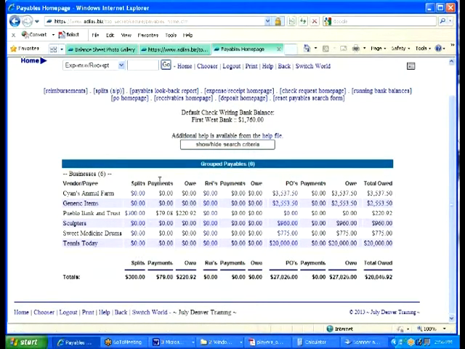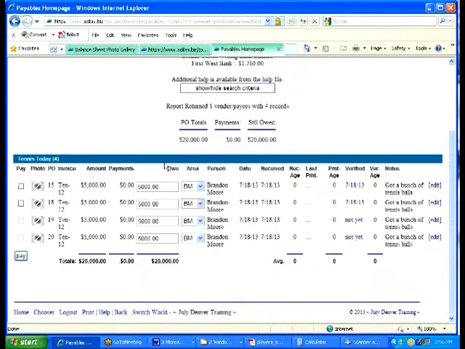They don't have expense receipts. They don't have reimbursements. They just have POs. Right. So I'm going to click on that amount and it's going to bring up everything that's outstanding. Now I'm trying to pay this one, but it's not letting me. That's because it's not verified. Right here it'll say it's not verified. If you don't verify something, you won't be able to pay it as far as a PO.